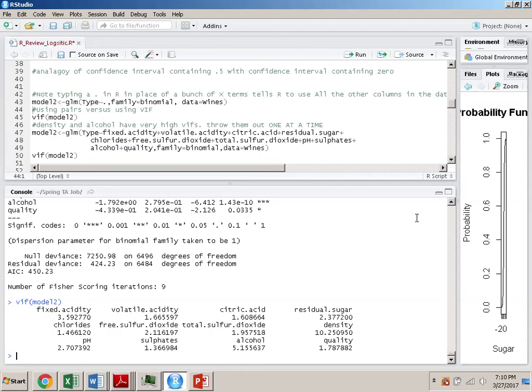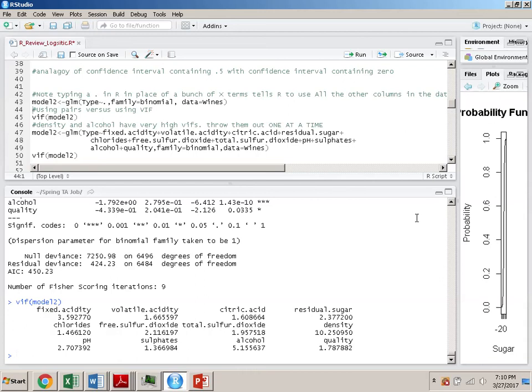So just run the VIF function. So when are we concerned about VIF? If the VIF is above what? Yeah, 5. So which one of these is concerning? There's actually two of them that are concerning, right? Both the quality and the alcohol content are a little bit concerning.